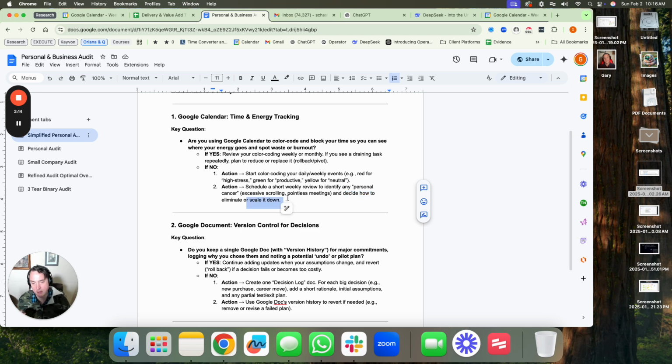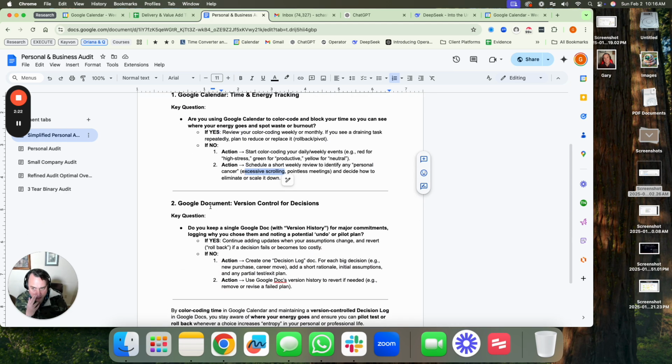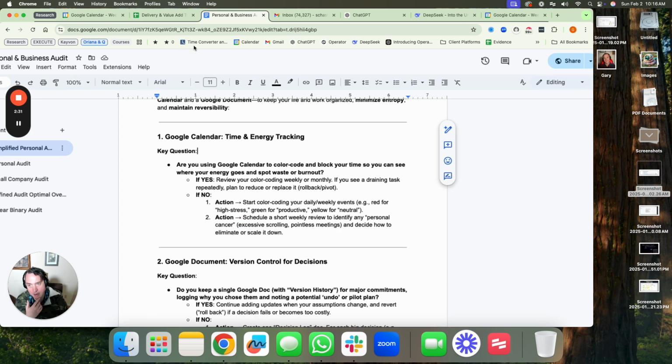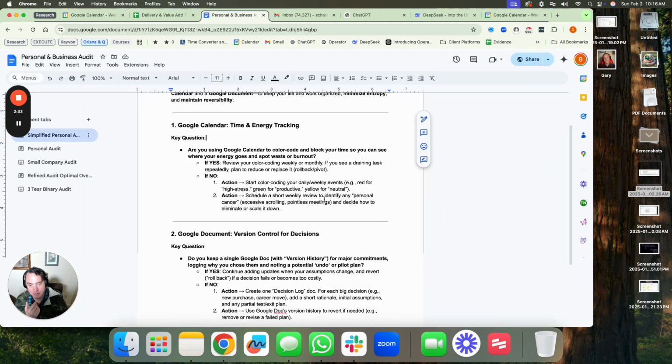Can you reduce the length of the meetings? Can you add a meeting agenda? Things like that. If you're doing excessive scrolling on your documents, can you make it more compartmentalized? Simple things to make it useful for you, right? So that's calendar, and really that's king. I mean, that's the king. And this is for a personal thing, right?